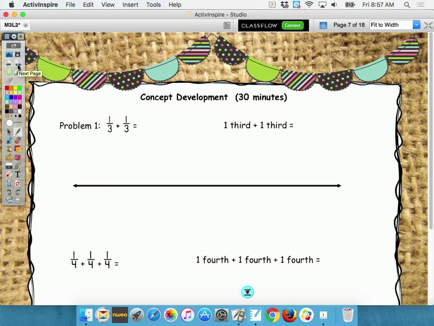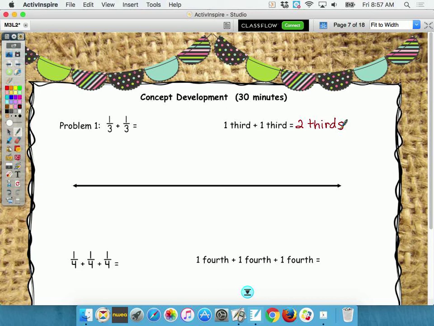Okay, now on mine, and you don't have to write this, you can if you want, but I showed it in unit form. Do you see that? And the reason I did that is because I want you to just add this in your head. 1/3 plus 1/3 equals 2/3. Ours doesn't have that. I know, because I was tired last night. So I'll put it on for next year, okay?